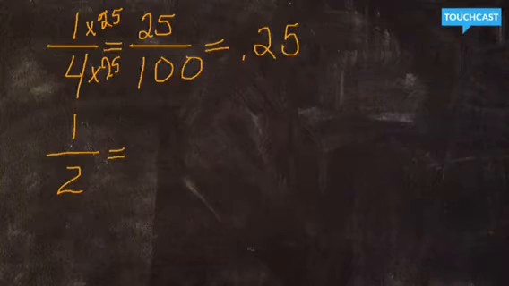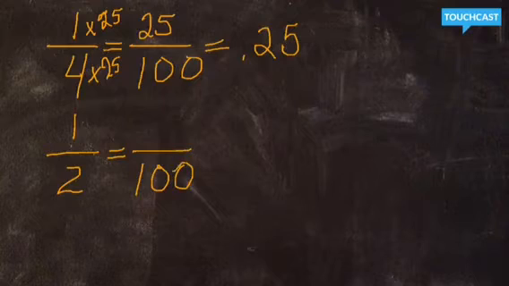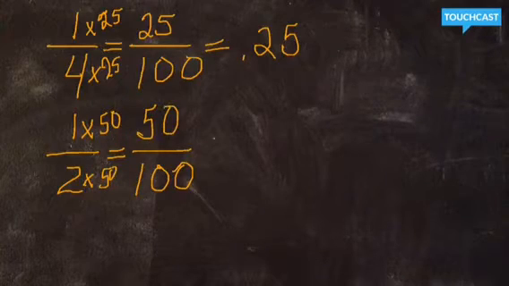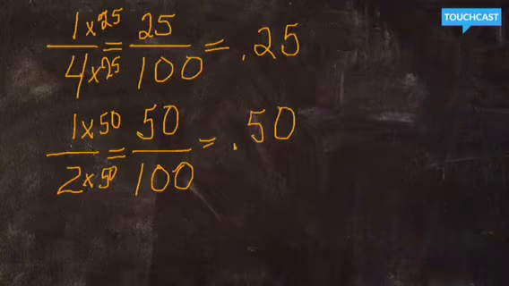Now we're going to create an equivalent fraction with the denominator of 100. We're choosing 100 because that's going to equal the 1/2, like the 1 dollar that we talked about. Now 2 times 50 equals 100, so 1 times 50 equals 50. Now all we have to do, because it's out of 100, is take the numerator off, put a decimal in front of it, and that is our final answer.